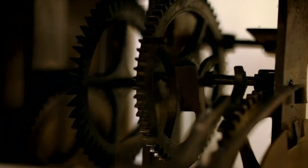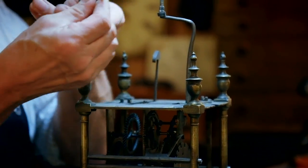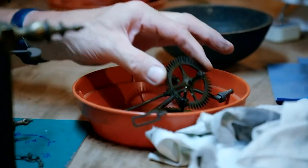When this lovely old hand-cut screw was being made, a lot of people thought that the world was still flat. There was no electricity. But they still made beautiful items like this. It's incredible. Now, this is very unusual. This is a much later escapement, which is the part of the clock that the power escapes to the pendulum. And I think it may have had several replacements in its life. I think I'm just going to clean everything very, very carefully, and then I'll make a decision on which way forward to go. It'd be lovely to get it ticking again.